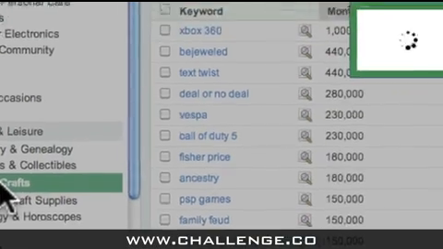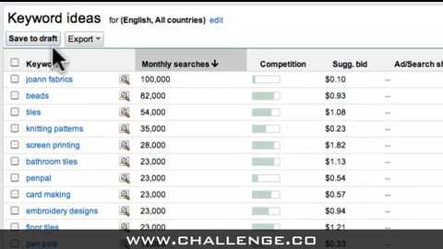If we gave one of them a click, we would see a list of niche ideas that relate to the arts and crafts niche. You'll notice that these are very different to the ones that we saw on Amazon.com for a similar category, which is why the Google search-based keyword tool is another good place for brainstorming market and niche ideas.